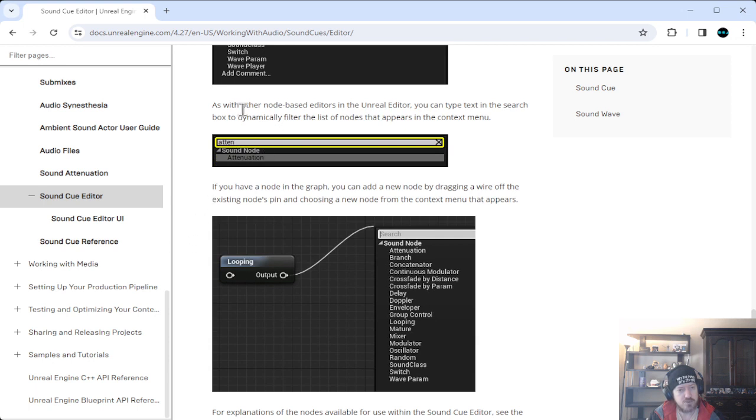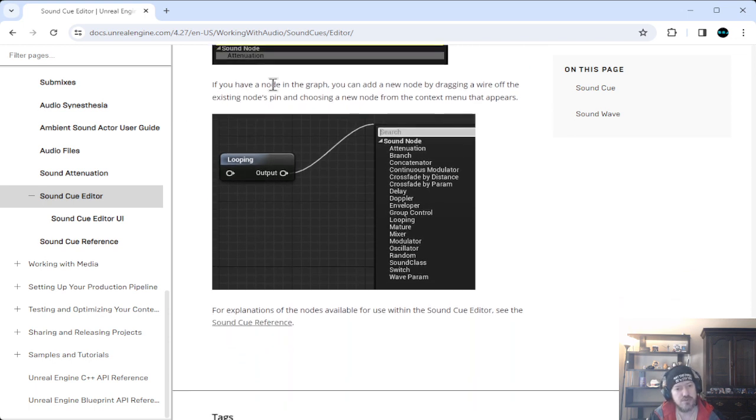As with other node-based editors in the Unreal Editor, you can type text in the search box for a dynamic filter that lists the nodes that appear in the context menu. If you have a node in the graph, you can add a new node by dragging a wire off the existing node's pin and choosing a new node from the context menu that appears.